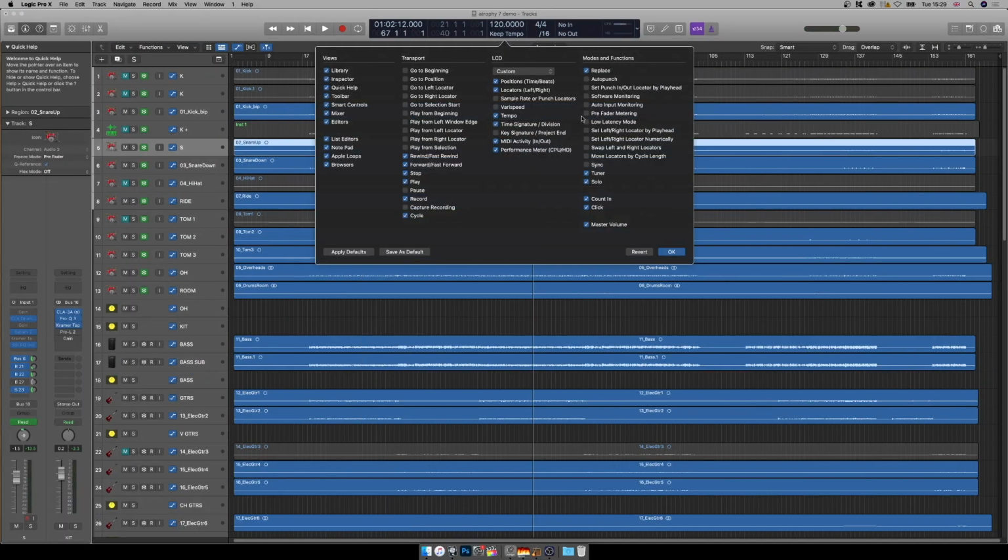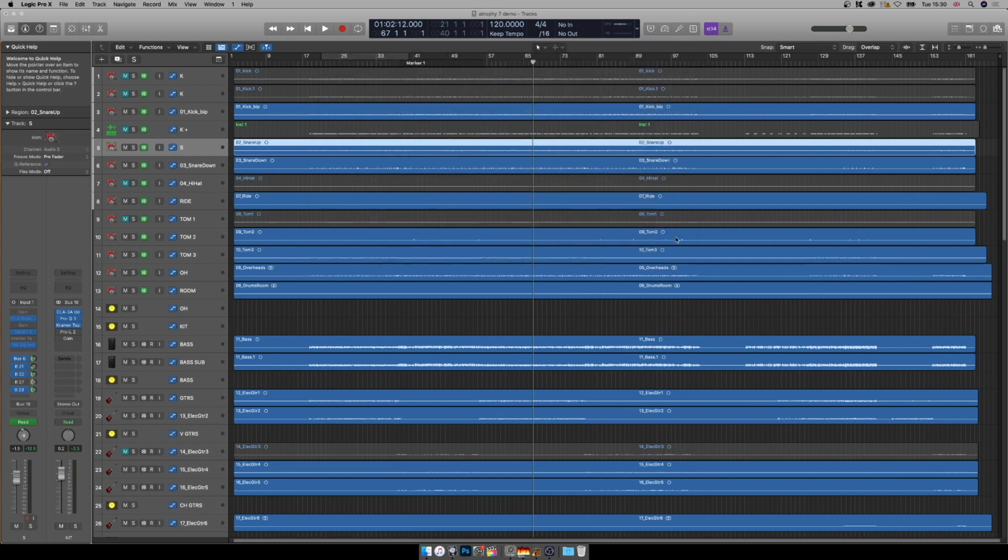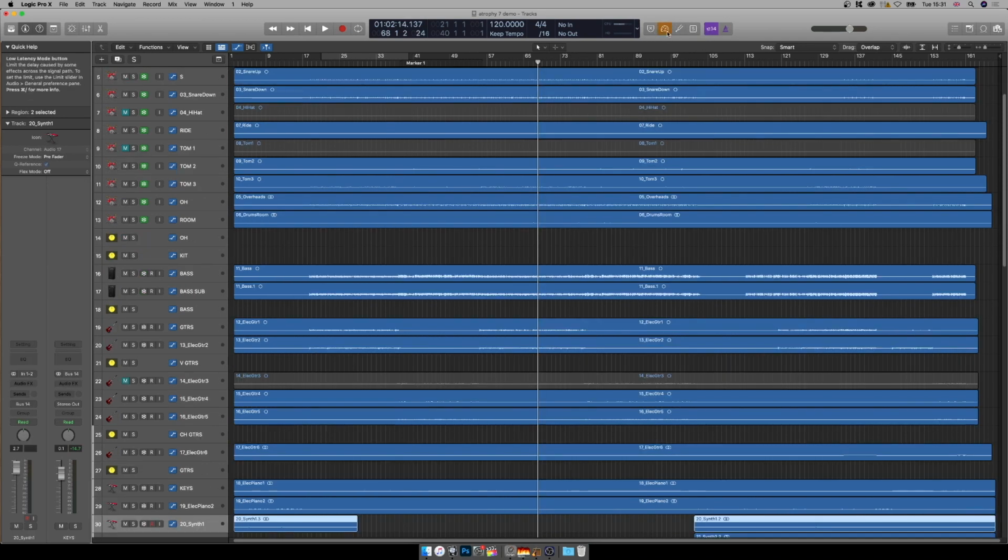While we're up here, if we go to low latency mode, it adds a button up here with a little picture of a clock on it. This will also help with your CPU load, as it's a way of turning off a lot of the more CPU hungry processors in one go, so all the ones that are adding a lot of latency. For me, I wouldn't use that unless it's an emergency, because it's going to just turn plugins off, so you're not going to hear the sound that you were going for with those plugins. So to me, that doesn't make a lot of sense. But it's there if you want it.